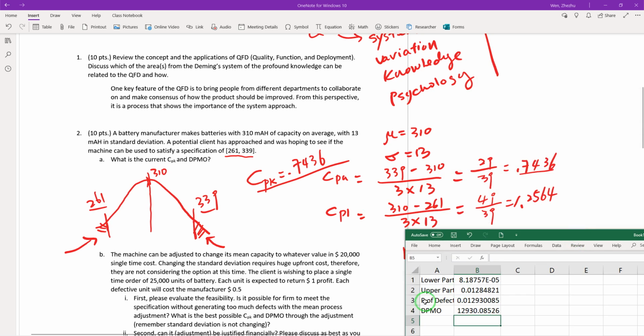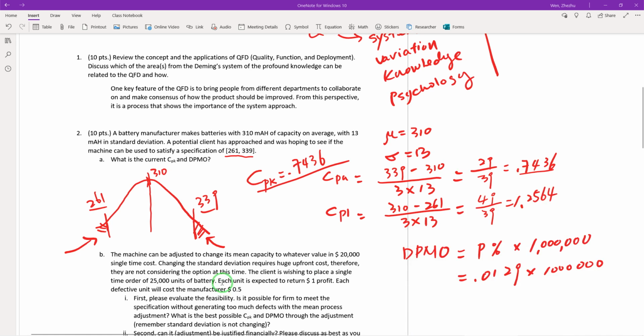if you look at this result and the Cpk, they are agreeing with each other. So as you can see, it doesn't generate a whole lot of defects in the lower part, because the lower part capability index is larger than one, okay? But in the upper part, it doesn't do very well. So as you can see, the upper part capability index is actually less than 1. So once you're done with your calculation, make sure that you observe whether these two results are agreeing with each other. Okay, let's take a look.